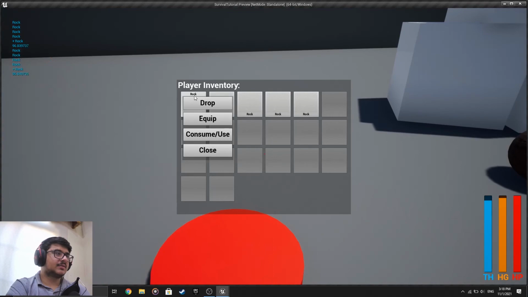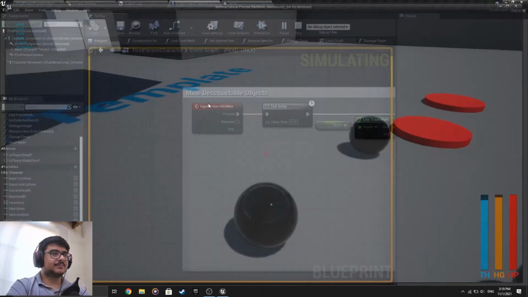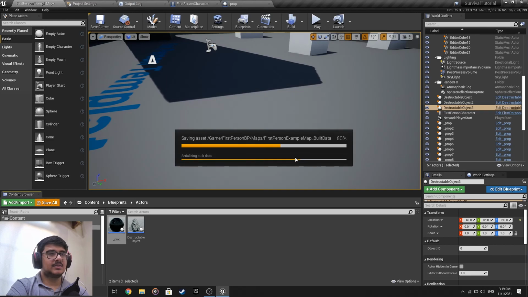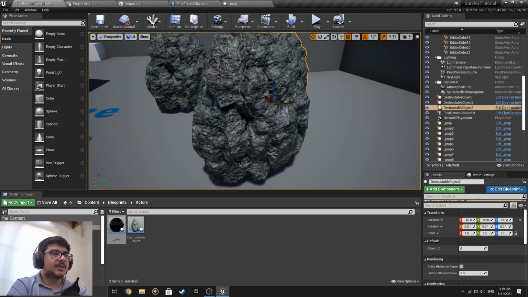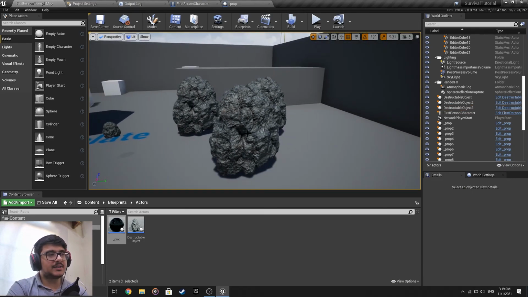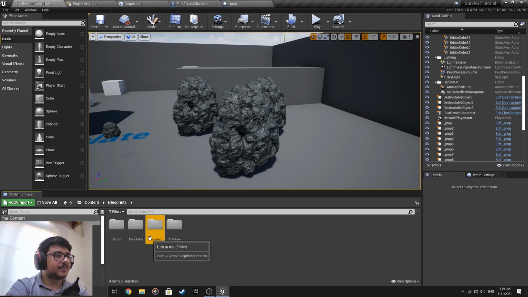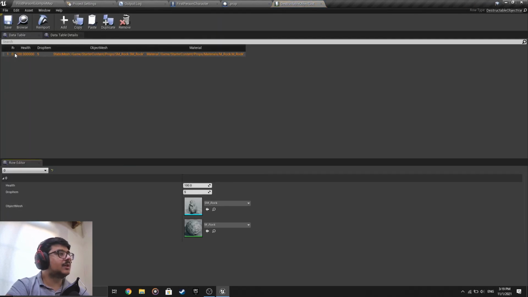So that's it actually. We made a new rock item with actual proper mesh from the starter content. Also, we made a destructible object, which basically stores an item. Once you mine it, it drops the item. We made it so that we can add more types of destructible object through this data table here. Now there is only one type I made.